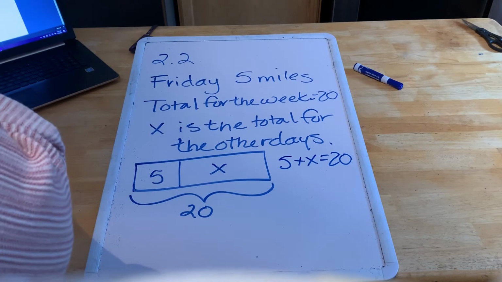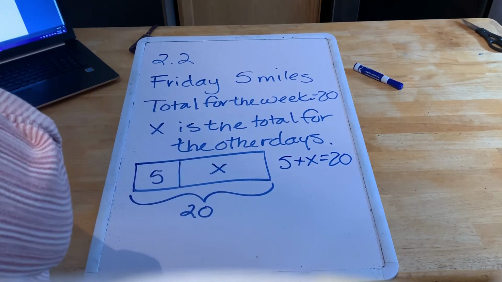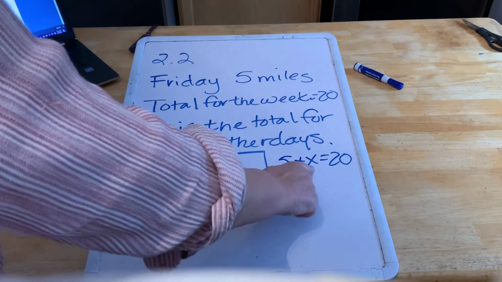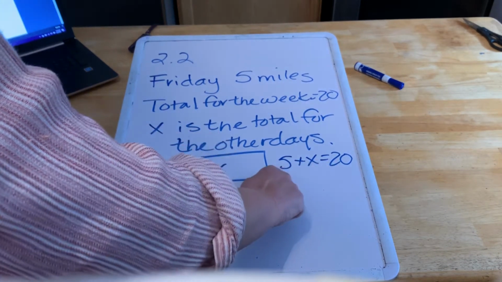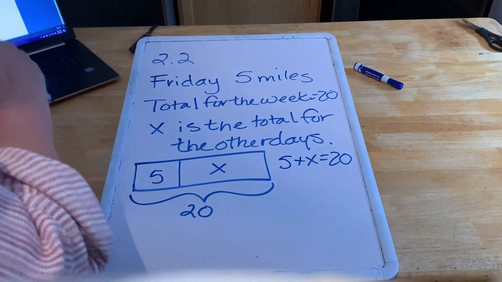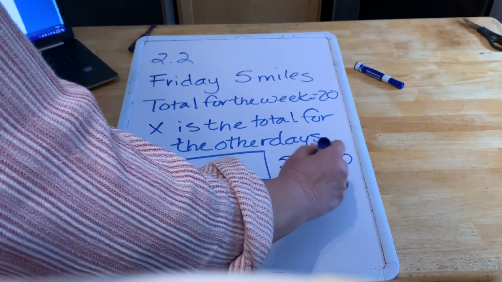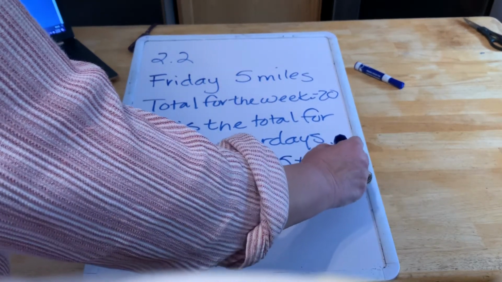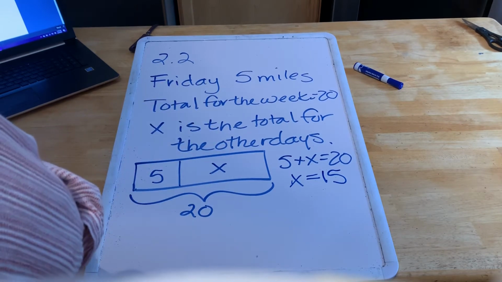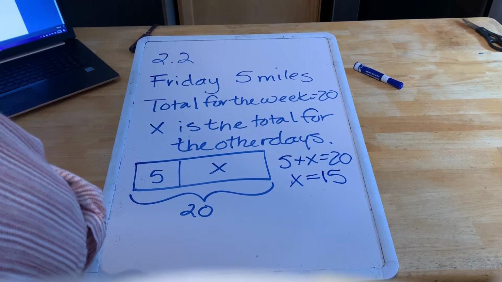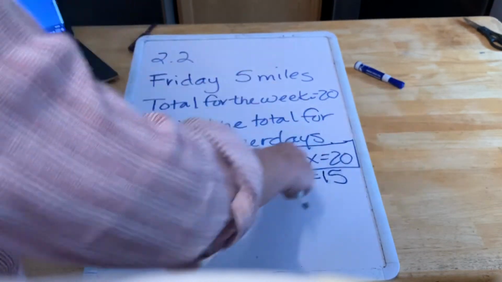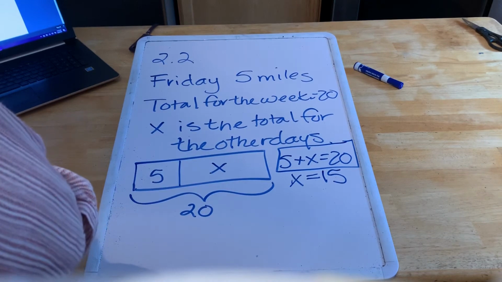So in the last lesson, we talked about how to solve for X, because subtraction is the opposite of addition. In order to find what goes here, I have to subtract 5 from 20. So most of you can probably do this in your head. So in this case, X is equal to 15. That's not what they're asking me. They're asking me to identify the equations that go with each problem. So here's one equation. Okay, I came up with that by doing this.